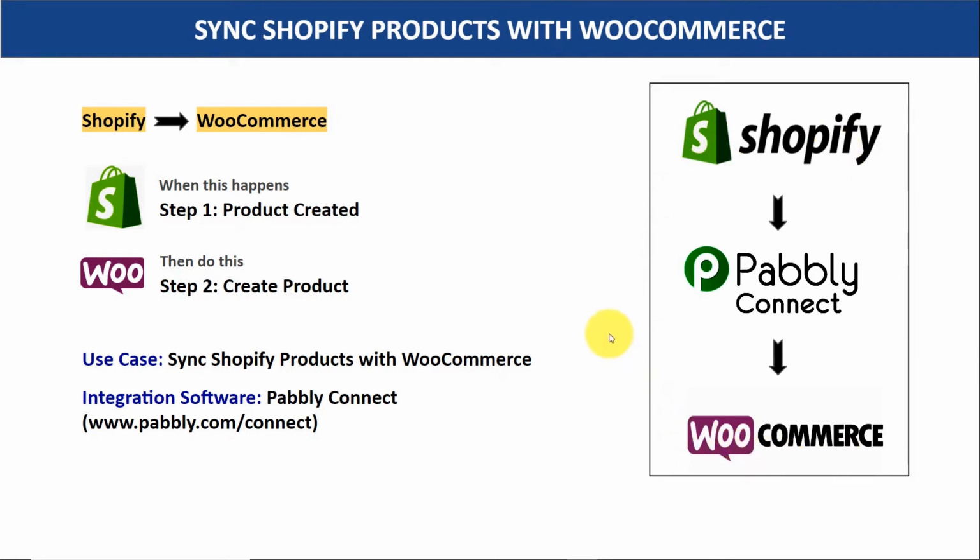So here you have two choices. The first choice is you copy all the details of the products from Shopify, sort them out individually, manually upload the image, and create a product in WooCommerce. The problem with this approach is it's actually very repetitive and tiresome. So I would suggest that you bring in some automation so that whenever a new product is created in Shopify, it will automatically create a product in WooCommerce.